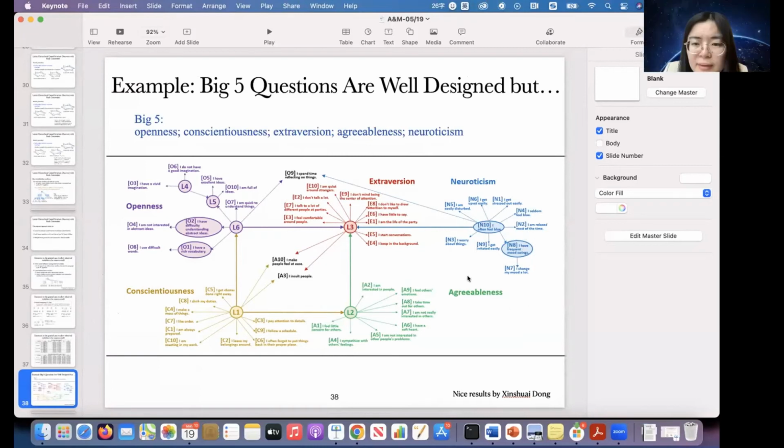For the real data set we don't have ground truth, so we invited some psychological experts to analyze the data. So maybe we can talk after.